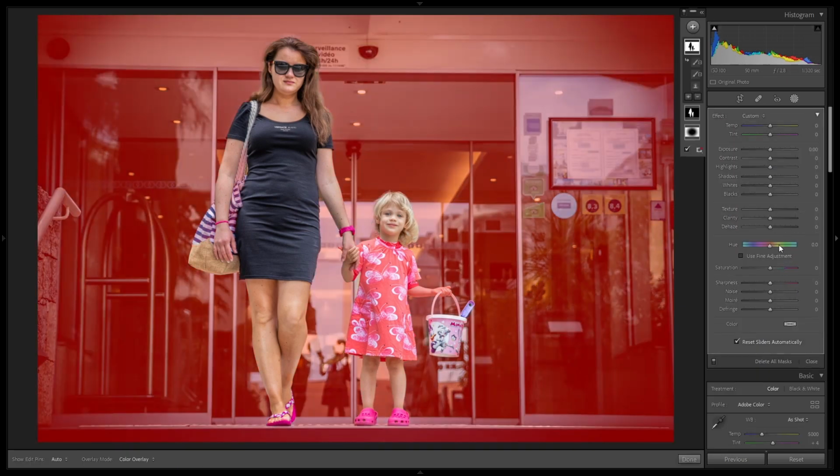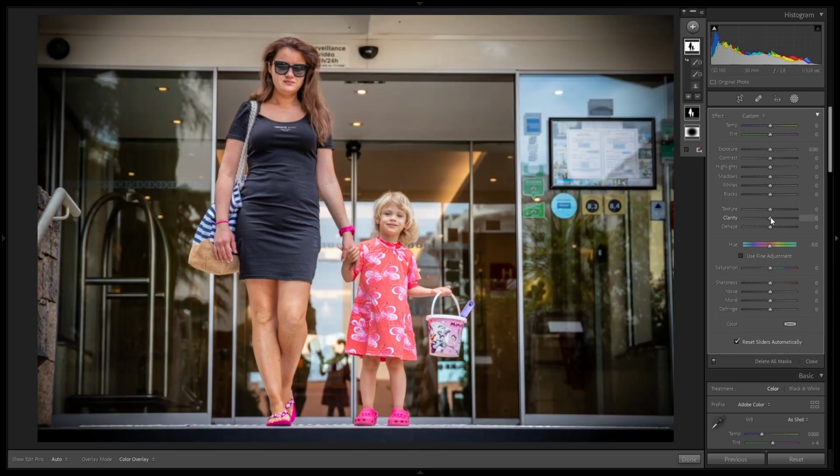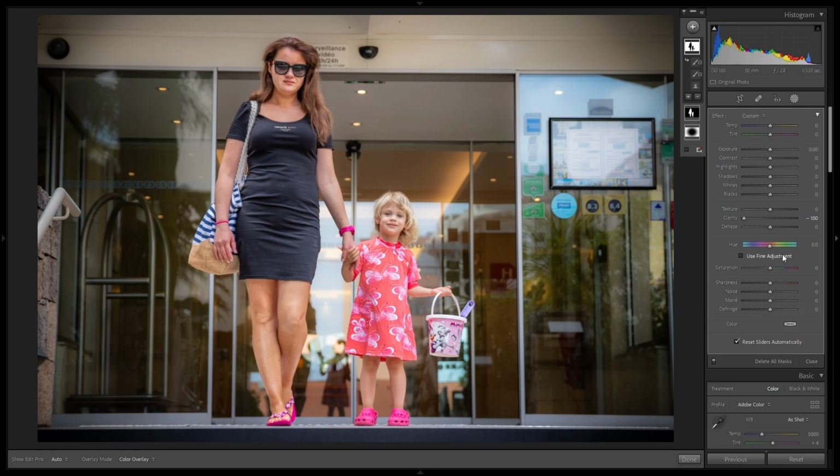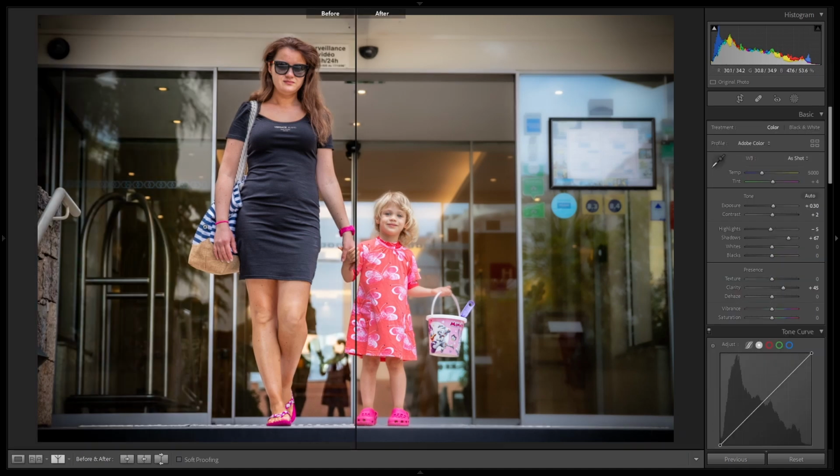And right now I'm going to clarity first and I'm going down. You can see the difference. Okay, apart from that, I'm changing textures, also putting it down. Also you could see the difference. And sharpness, but for this example, it has no special benefits. I will put it low. Okay, let's see what the effect is.